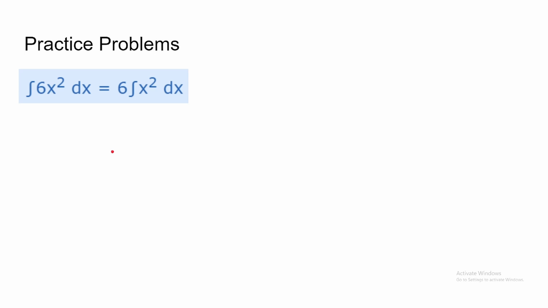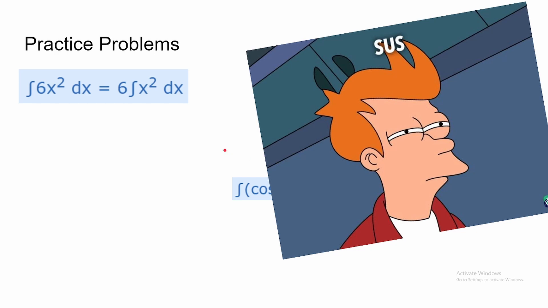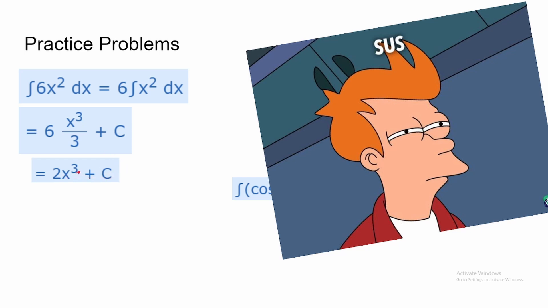So let's go for a practice problem. We want to find the integral of 6x² dx. We can first bring the 6 out of this integral, because 6 is a constant, so now we get 6 times the integral of x² dx. When you integrate x² dx, you raise the power by 1 to get x³, and then divide by 3, plus C. The 6 and this 3 cancel out to give you 2x³. The answer is 2x³ plus C.